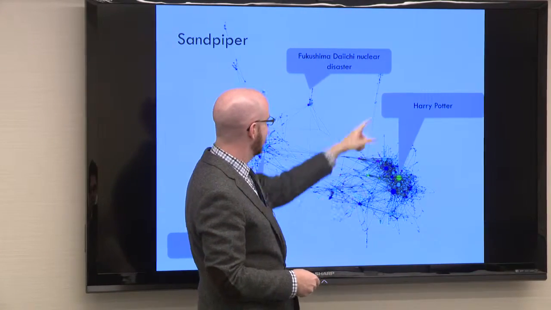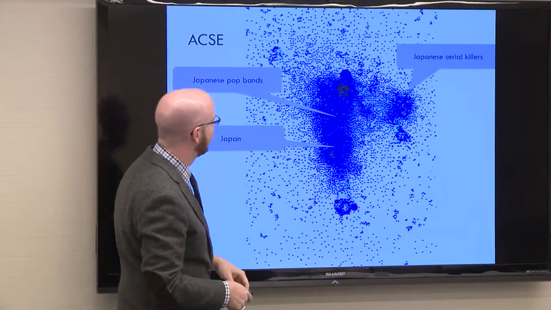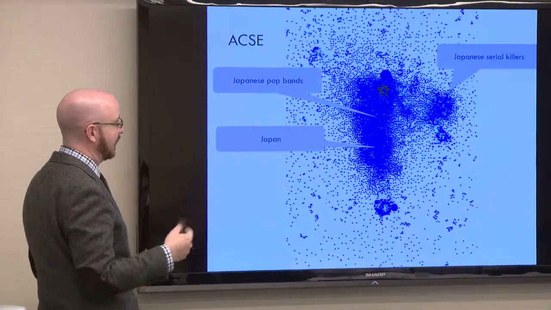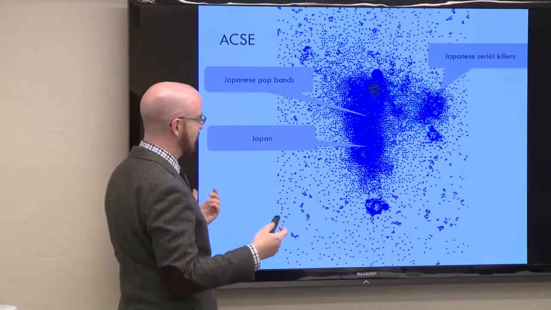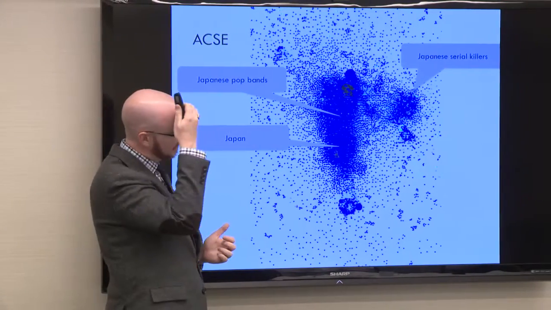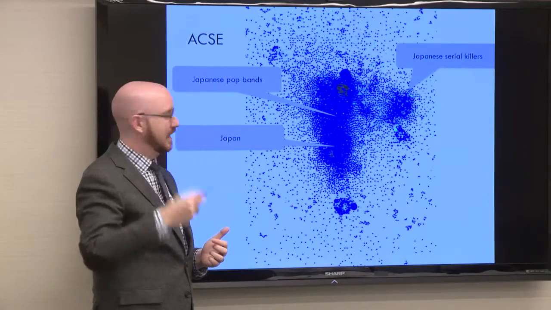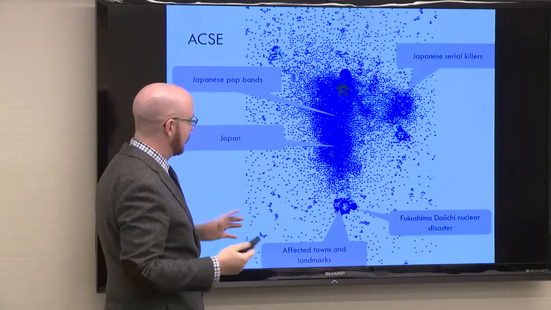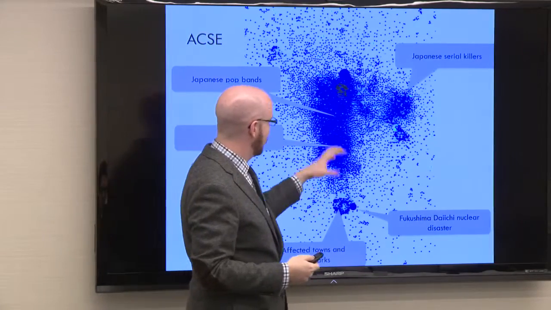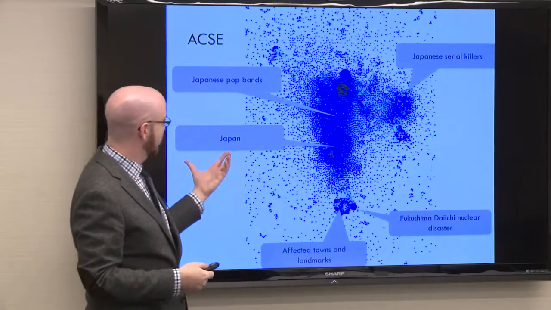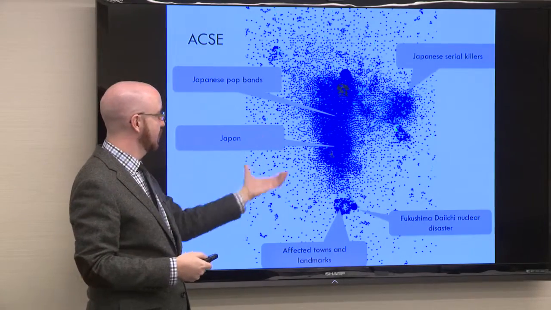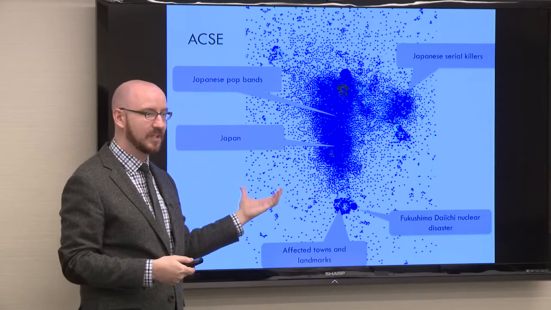And he also worked on another cluster of things up here. Again, if you're a manager and someone came to you and said, oh, I really like Japanese serial killers and pop bands, can I edit articles about nuclear disasters? Again, you might not say no, but you've got all this blue here, and this points to the fact that this person is probably someone who is Japanese or lives in Japan or knows a lot about Japanese geography and things like that.